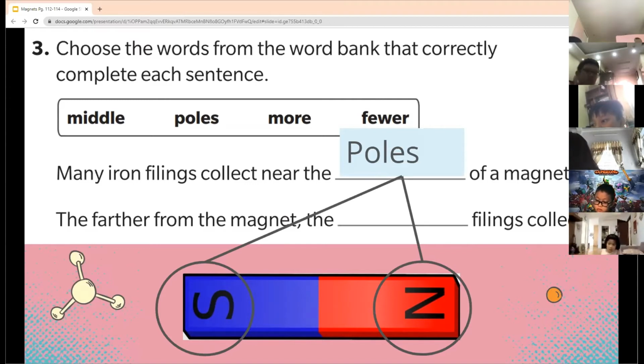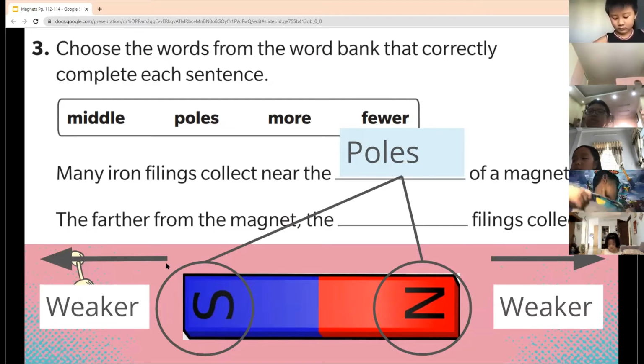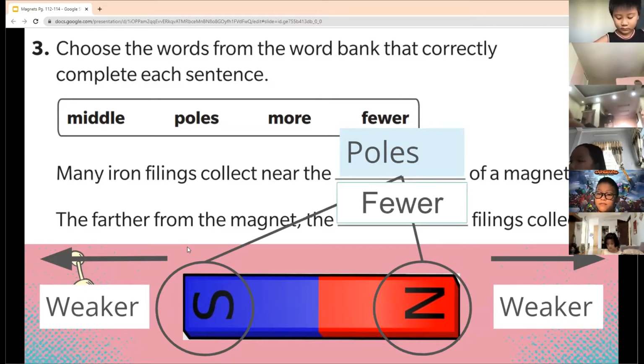Okay, Jack Vu, can you read the next one for me? The farther from the magnet. Do you think more or fewer filings will collect the farther away you are? Fewer. Exactly. So I'll write, it gets weaker. The magnetic fields get weaker the farther out you go, so there will be fewer. Make sure you check your answers, guys, and change them in your book if you need.